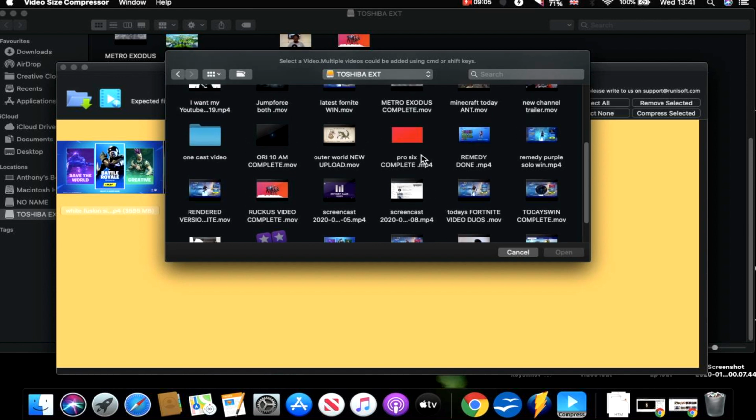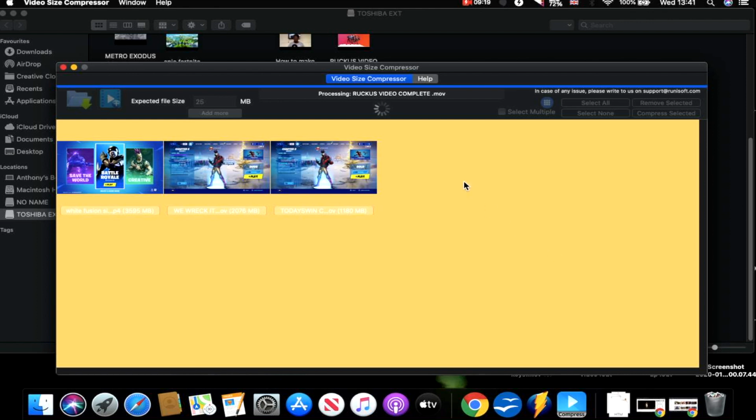And then what we're going to do is we're going to import the Ruckus video that I made. So there's an audio visualizer Ruckus video. You can probably see that up in the cards now, so if you want to go and watch that video, if this one's not doing you any service, you can go and have a check out of that one. You press open on the Ruckus video now, and that is basically how it will import into the software. This should be fairly quicker because it's not 3 gig, so we'll see how quick this actually runs now.